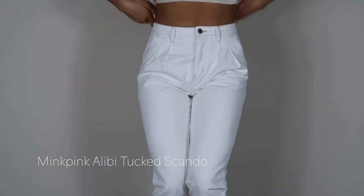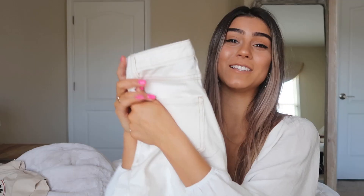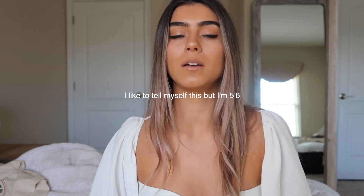I paired that shirt with these off-white pants — a similar color, though the pants are a little lighter. I love that they're not super skinny — I think skinny pants are kind of going out of style, but that's just my opinion. These are so flattering. They fit my waist perfectly, they fit my butt so nice, and I love where they fall on my leg — perfectly at the ankle, making them so versatile to wear with booties, sneakers, or heels. Princess Polly just does such a good job with all their pants.